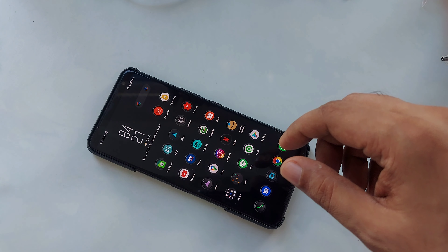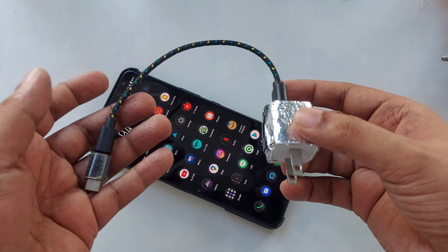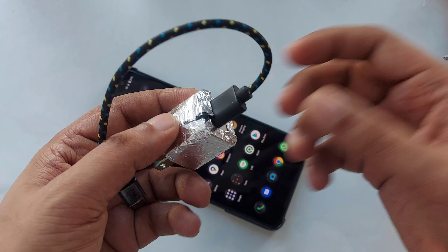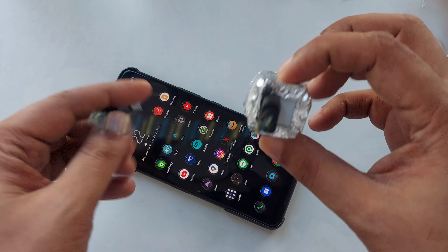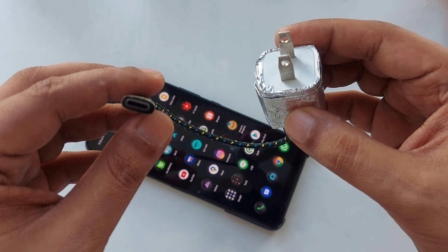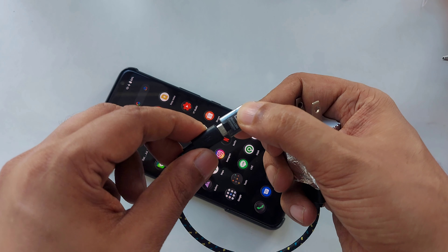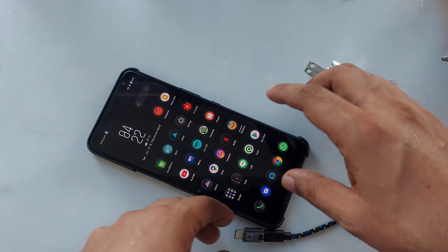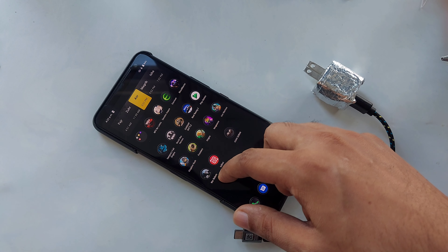In my previous video I made this device for another phone. After this video I will show you how I made it and what things I use. But first I want to do the demonstration for this free internet data device — how it works. This is Type-C and I use a micro USB to Type-C converter, so you can use a small cable, any cable. First you can see airplane mode is on.